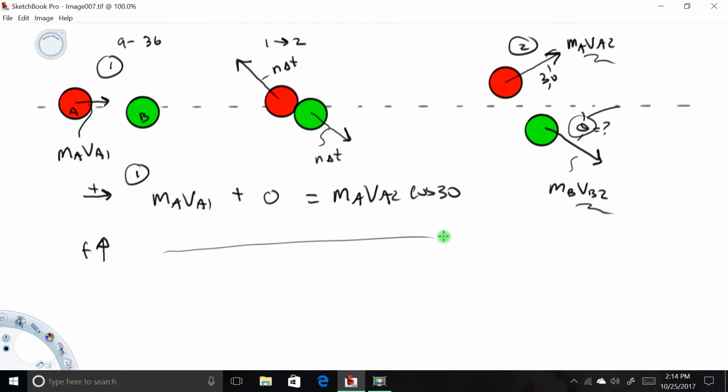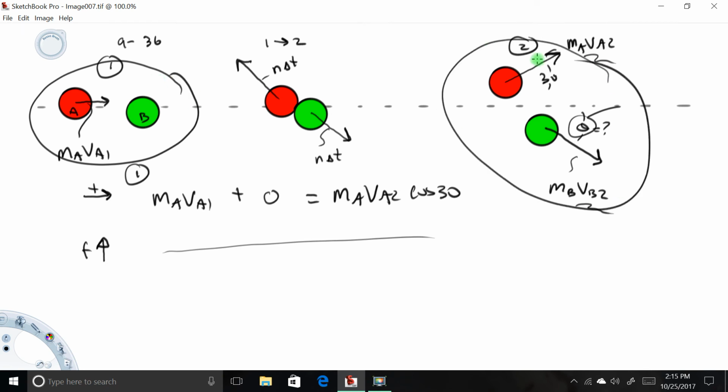The other equation we can write is an energy conservation. If you look carefully, the problem says collides elastically. Because it's an elastic collision, you can equate the kinetic energy in this picture to the kinetic energy in this picture and write that equation out. That equation should have 1 term on the left and 2 terms on the right. What you'll then have is 3 equations, 1, 2, 3, and three unknowns, VA2, VB2, and theta. I think it's going to be a tough system to solve because it's very nonlinear with that theta there, but have at it. If you have any trouble, ask and I'll help you out with it.